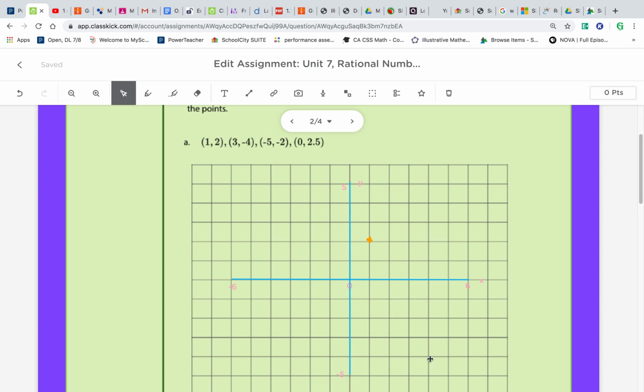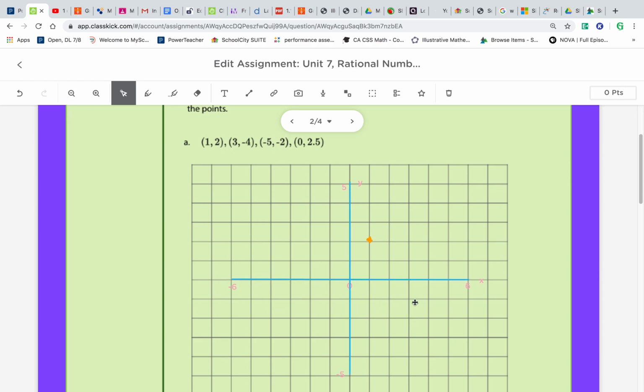-5. Okay, so we're going by ones then, right? So we know that this is going to be 1, 2, 3, 4. I'm going to hope that you go ahead and label each of these marks here and make sure you're going by the same on each one. So this would be 1, 2, 3, 4, 5, right? This would be -1, -2, -3, -4, -5. Okay, same for all these here.